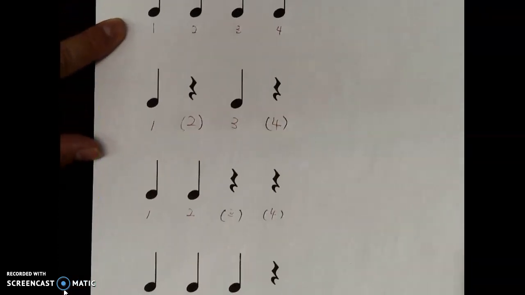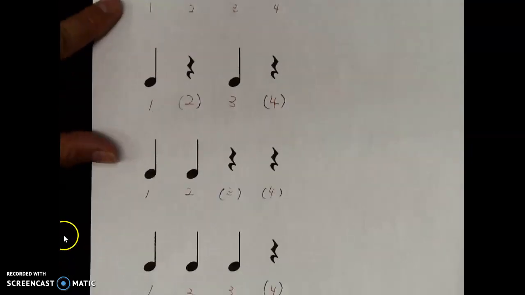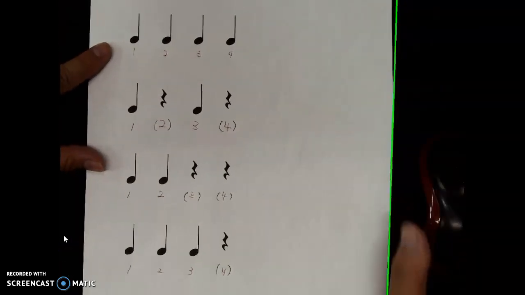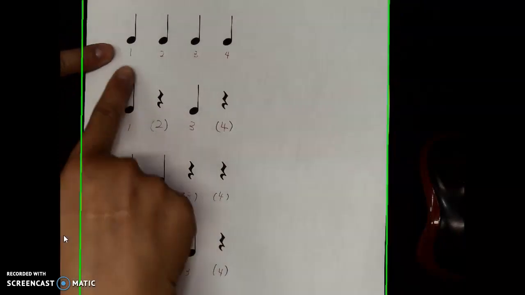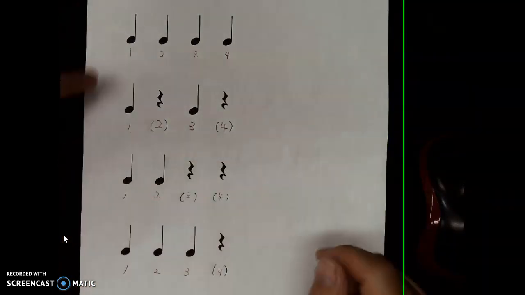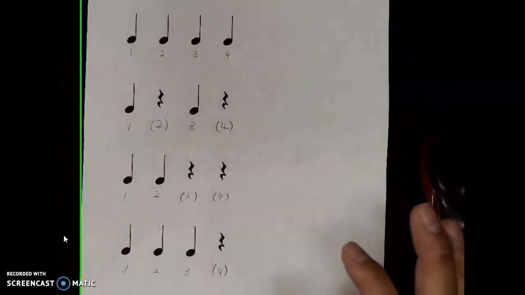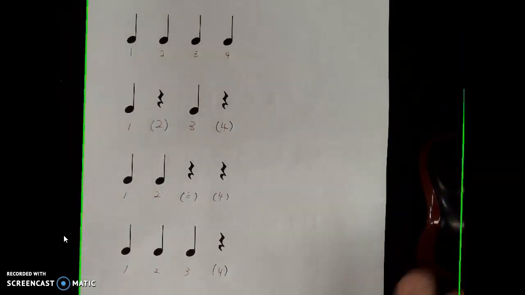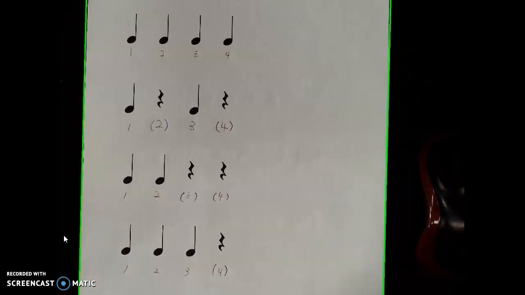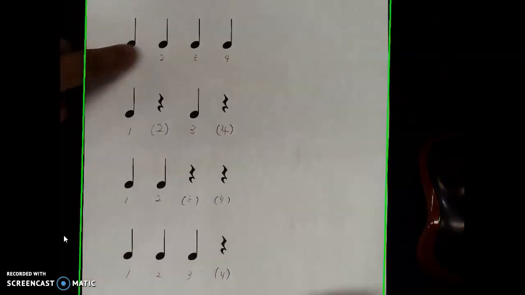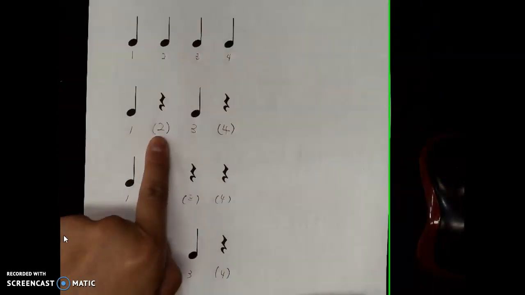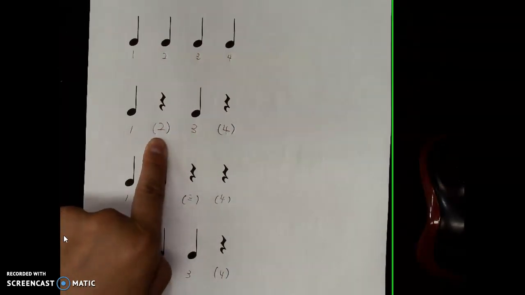Let's do it from the top. Let's see if I can zoom out so you can do it all together without stopping. Now, I want you to clap, but also I want you to practice counting. I think if it's only clapping, this is very easy for you. So clap and count. When there's a rest, don't say anything.